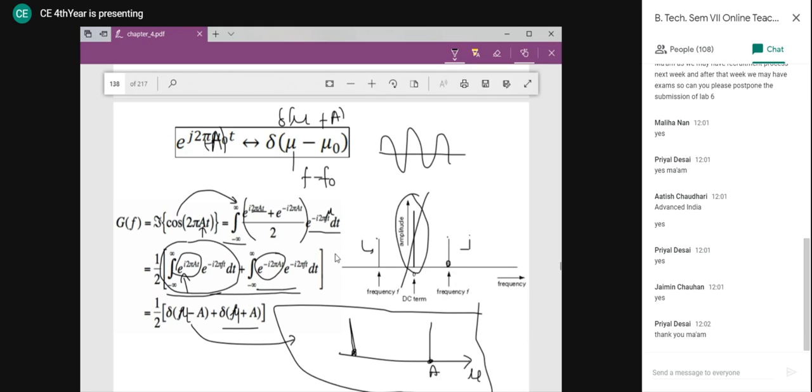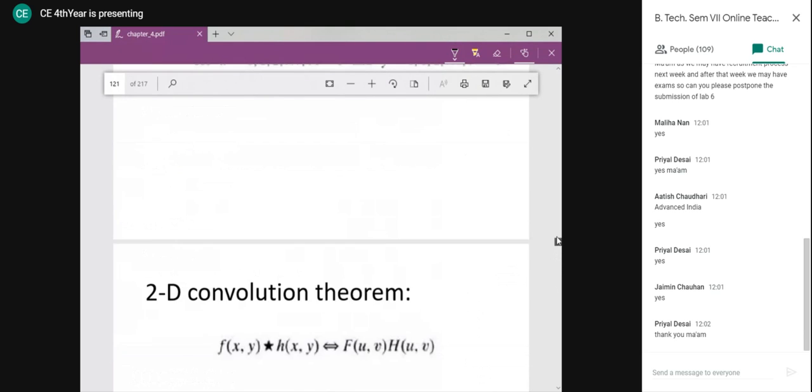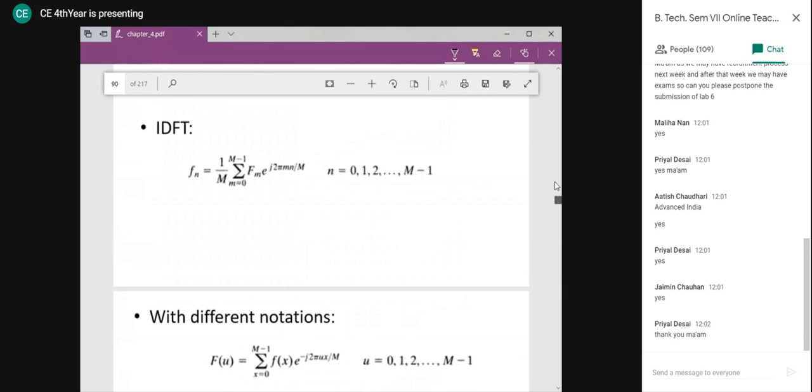So what is your assignment? Your assignment or your practice example is for sine. You can try for the sine, and you can try for the exponential function, shifted exponential. Everything you can try. If you want to practice this Fourier transform, I think you have already gone through so many examples of finding Fourier transform in your course Maths 3. If not, if you search on the internet, so many examples are available to find Fourier transform.